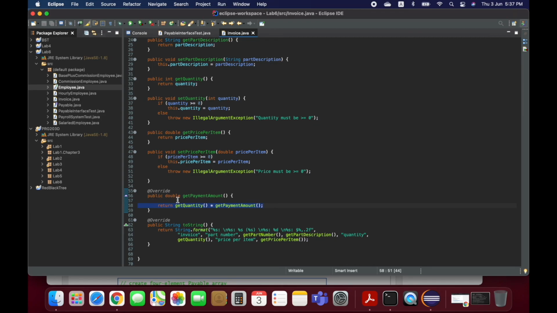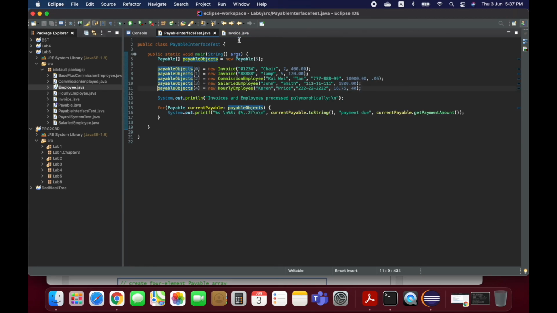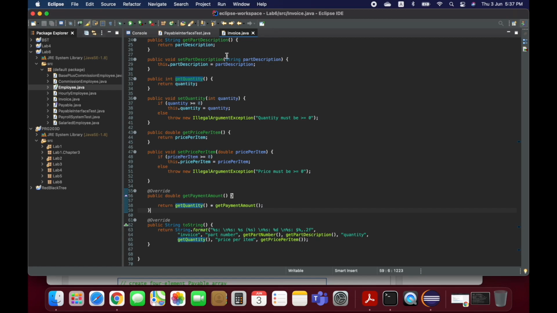It returns the double get payment amount, get quantity times get price per item, get price per item, get quantity. Okay, seems like it has more issues now. Let me try again later on. All right, let me check the code again to see what is happening.